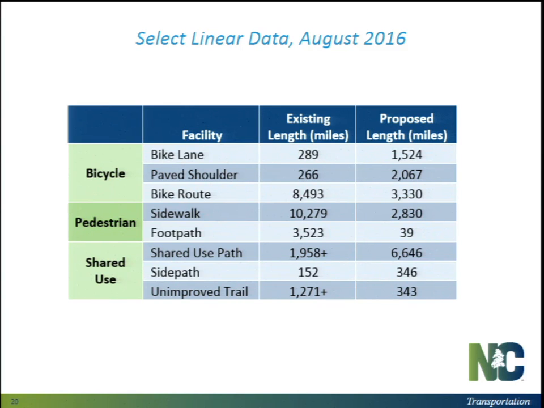A little tabular information on what we have collected. Again, over 10,000 miles of sidewalks in our database, existing and proposed. We have a large number of shared use paths that are proposed. Some of those are across county lines, but a lot of them are in local jurisdictions as well. A lot of communities want a separated facility for their people walking, people biking. It's a very in-demand type of facility now, and it's being recognized in a lot of the plans we're working on.